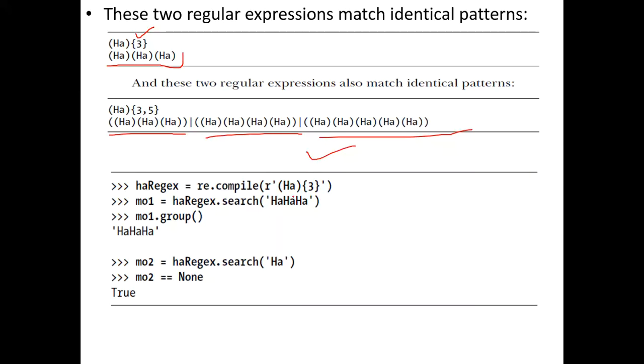Let us take one simple example here. Here I have mentioned a pattern, and in that pattern HA is there. How many times does it have to repeat? 3 times. So does the string we have passed contain it 3 times? Yes. Because of that, the matched text will be present in the group. Next, we are just displaying the content of the group. What is the content of the group? The letters HA repeated 3 times. But in the next one, the text we have passed contains it only 1 time. In that case it is not going to match, and when it is not successful, it returns None. Because of that, here we have got the output as None.